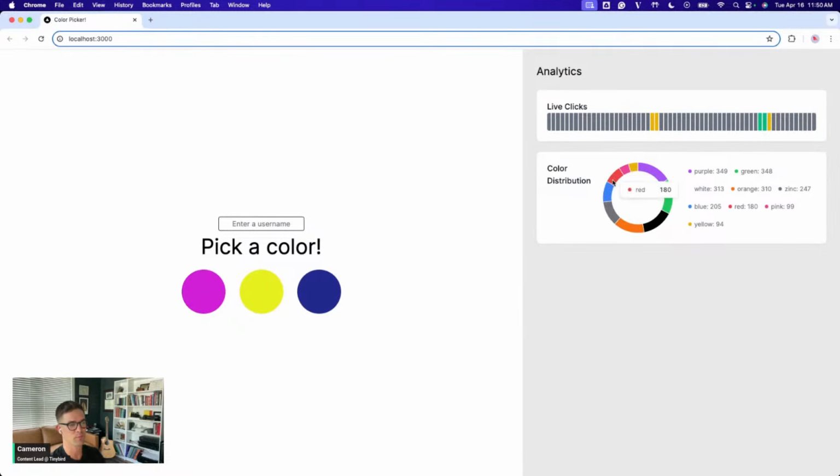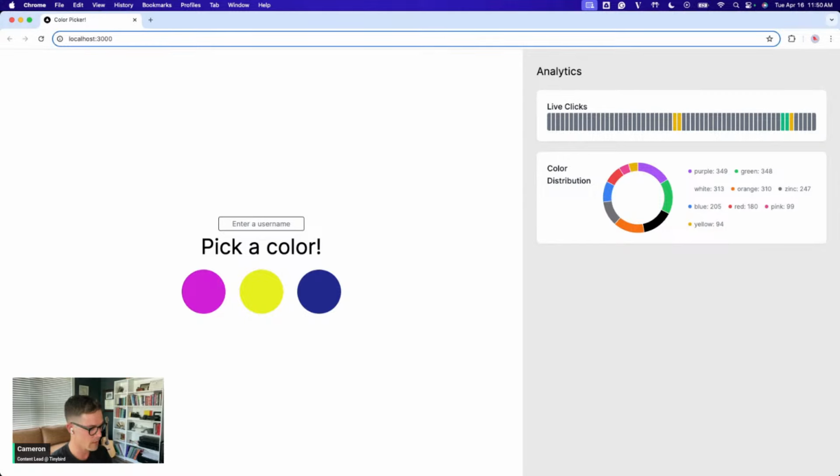Okay, so we have this little pie chart, and it actually has kind of the top. Look, this isn't the best way to do it. We might actually do a leaderboard style, but since I'm going to create a leaderboard, I wanted to do a little pie chart. Let's do something fun here. Right now, this is showing us the top colors that every user has clicked. Let's show the top colors for just you if you want.